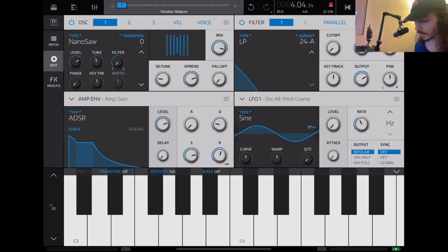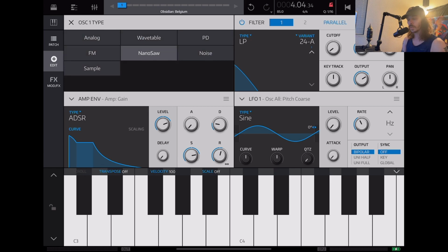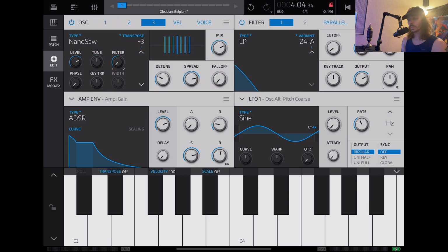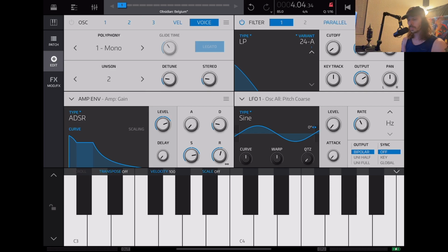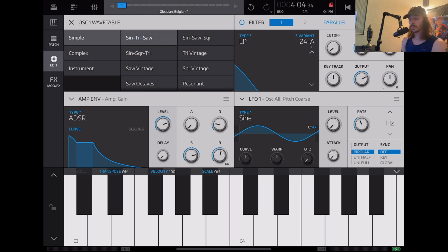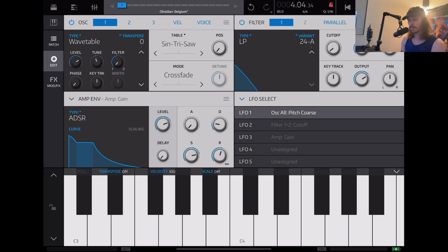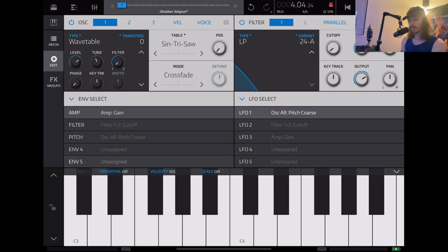So if we hit this edit tab over here, then we can explore the Obsidian synth, which has a bunch of different synthesis types, which I think is actually kind of cool. It's relatively limited, but it's still, again, a great introduction to how synthesis works, because you've got different oscillator types. You've got up to 3 oscillators. You've got some voicing options if you want to get that unison in, which is great. It has a wavetable oscillator, which has different wavetables. Unfortunately, you can't import your own. That makes me sad, but it's okay. You've got 2 filters. You've got 5 LFOs, ADSR types, which is super useful.